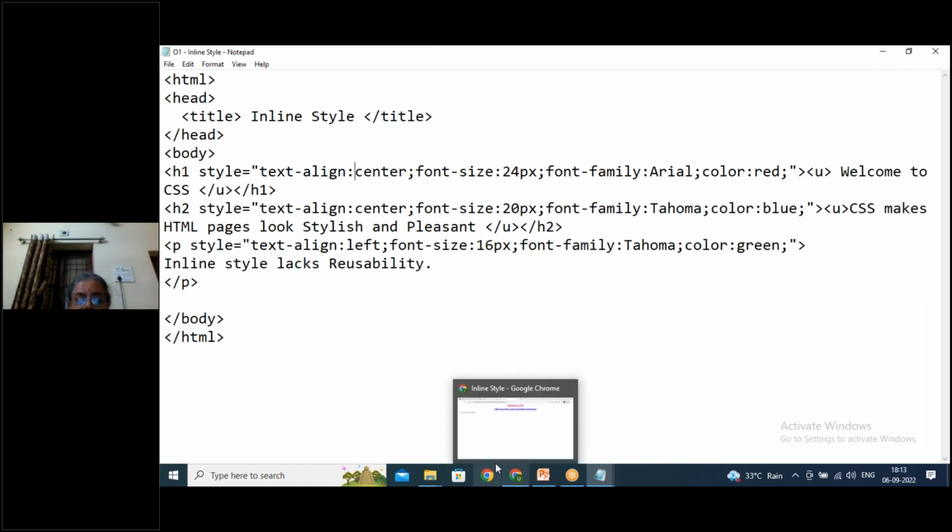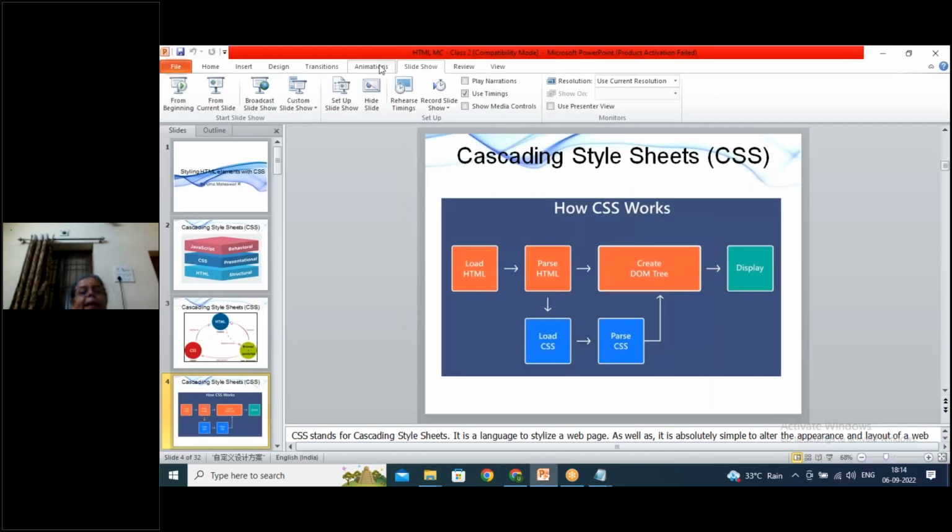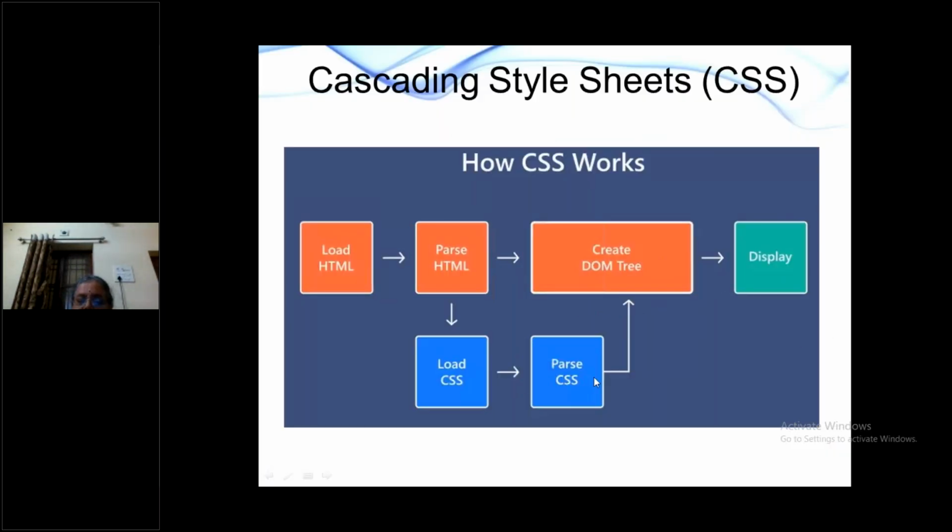If all your HTML elements, all your CSS is done syntactically correct. If there are any syntax errors, your page will not be displayed properly. So that is what the parser does. The parser will check for all the syntactic elements. Because syntactically everything is okay with the CSS, it will create the DOM tree. DOM stands for document object model. So the DOM tree will be used by the JavaScript to respond to the behavior.